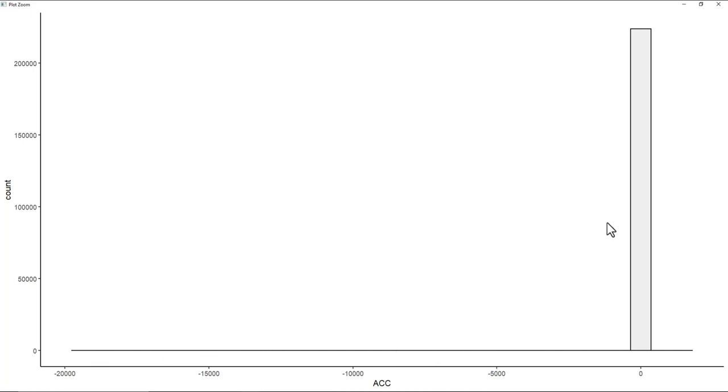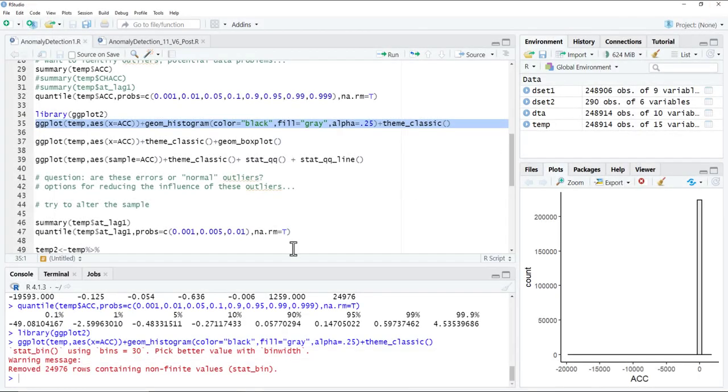Anytime you see a picture like this, either you have something you don't expect, or you have something very extreme that is not allowing you to see what the bulk of the data look like. So in other words, there is an outlier here that we can't really observe. This is not a desirable looking histogram in terms of what we would like to work with in terms of data. So we'll come back to that in a little bit.